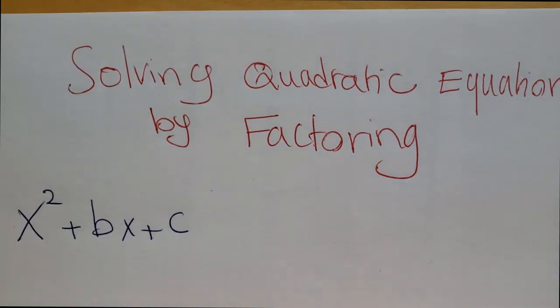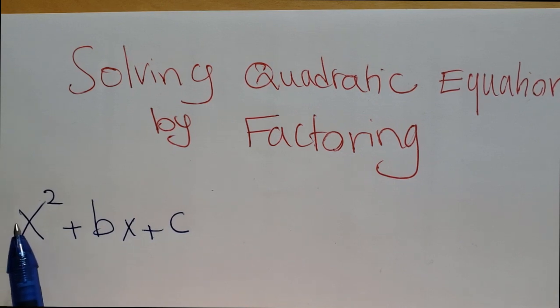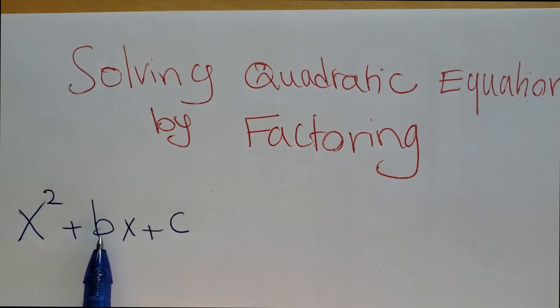Today in this video we will be talking about solving quadratic equations by factorizing. The expression x to the power 2 plus b times x plus c is a trinomial because it has three terms: number 1, number 2, and number 3. As I just mentioned, if there is no number in front of the variable, that means the coefficient is 1. So here the coefficient for x to the power 2 is 1, the coefficient for x is b, and the constant is c. Here we can use factorizing to turn this expression into the product of two terms, or binomials. Let me show you how.